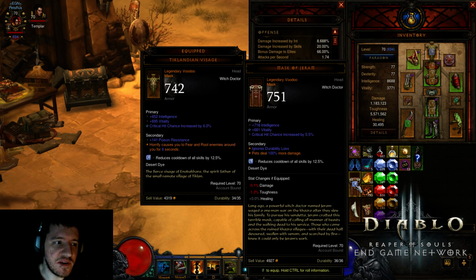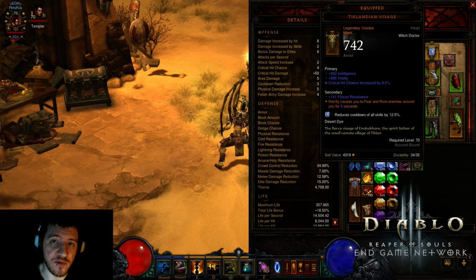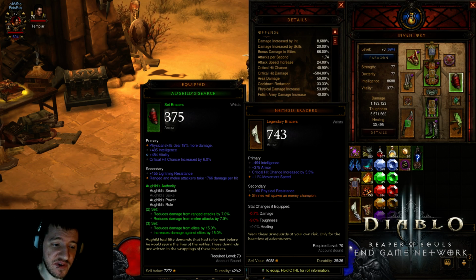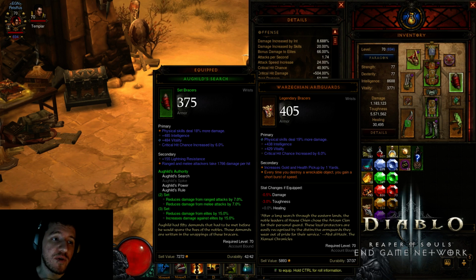But basically, if I can't use at least one of the effects on the Tiklandian, either the Fear or the Root, I'll switch to the Jeram and just go for sheer DPS. I also bring around Nemesis Bracers to get a free Elite Pack every time I hit up a pylon or a shrine. And I also bring around the Warzechian for both when I'm speed farming bounties or if we run into a conduit.